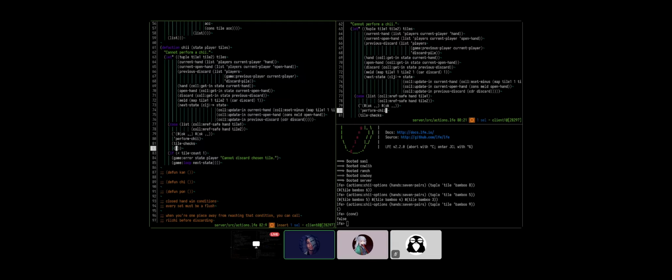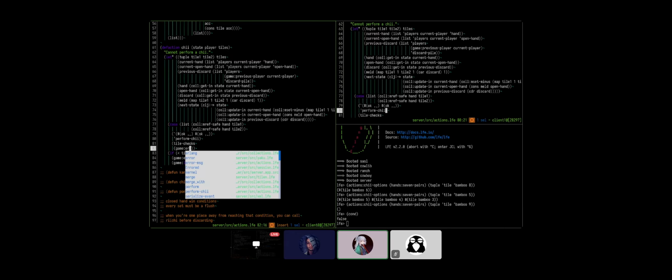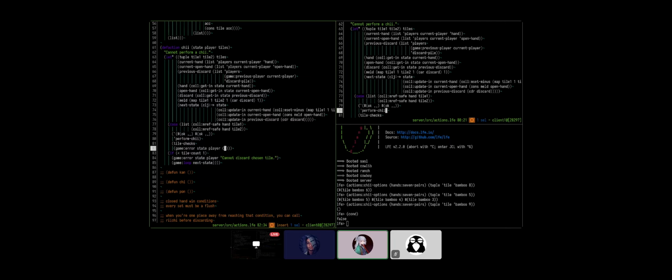In that case, do you want to do a for each in here? Game error state player, and then we need to make a string for the error message, right? Yeah, I kind of want to do a filter and a map to say, okay, these tiles are not in your hand, and then we just splice that into the error message. Sure. That sounds a little bit annoying, but sure.